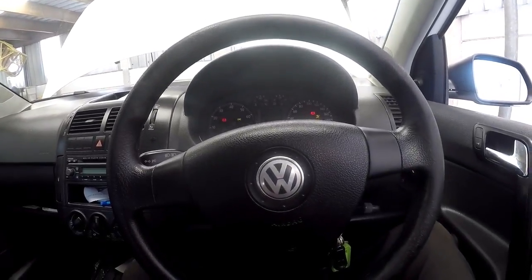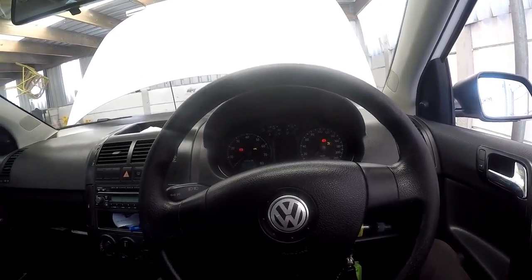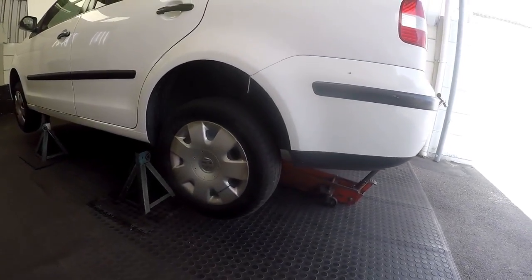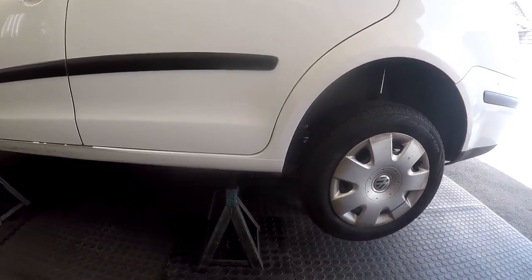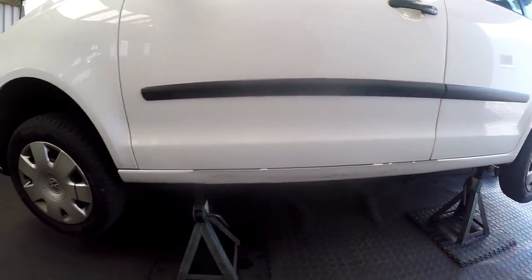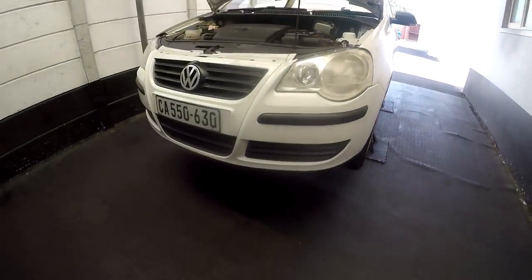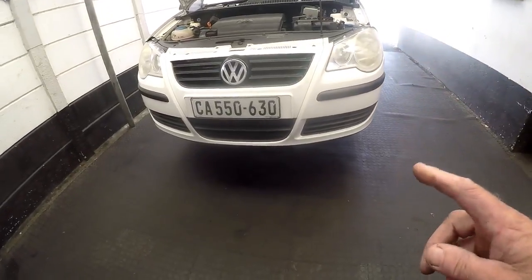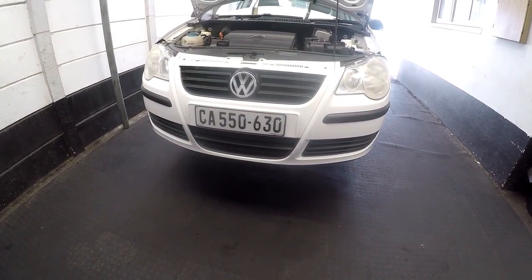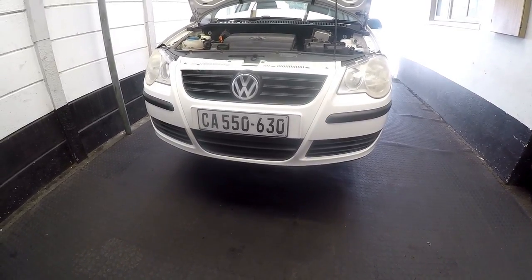The first task we'll do with this vehicle is the cam belt, so let's go ahead and I'll show you how to do that. Firstly, I prefer to jack the car up on four stands because we need to replace the fuel filter as well — that is why the back will be jacked up. So we've got it nicely secured and jacked up. Before we go ahead with the cam belt, we need to remove the bottom stone tray. It's just a plastic stone tray there — it uses small Torx sockets. Let's go ahead and get that done.